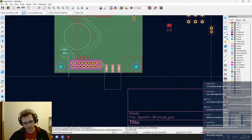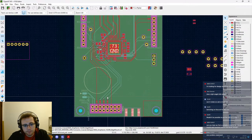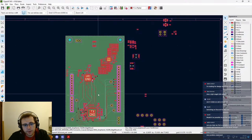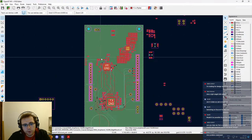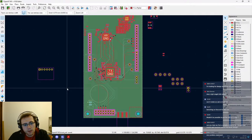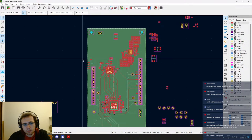What clearance do we have vertically? We have about a centimeter, and so this is plenty enough for us to slide this there. Okay, so what do you think? Should I flip basically the content of the PCB, mostly the group formed by the transceiver and the FPGA, 180 degrees so that we have the RF output facing the SMA connector, and then reroute the various IOs that we routed previously?